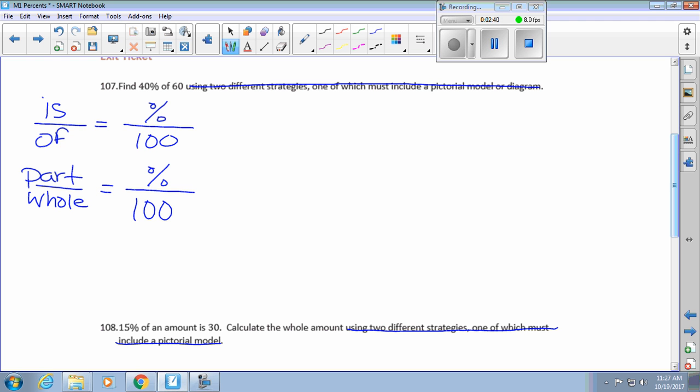So a lot of times you might say 2 out of a total of 4. Sometimes questions will chop out the "out of" or "out of the total," so you might just hear the word of. So in example 107, everybody should have had this. Now we have to figure out what pieces we know. So everyone has their free gummy bears? I know that's weird. We just come up with things.